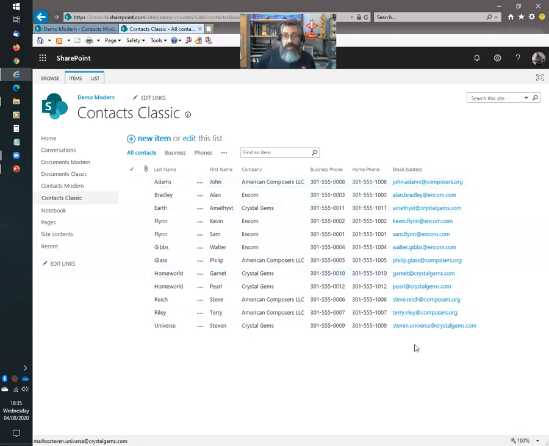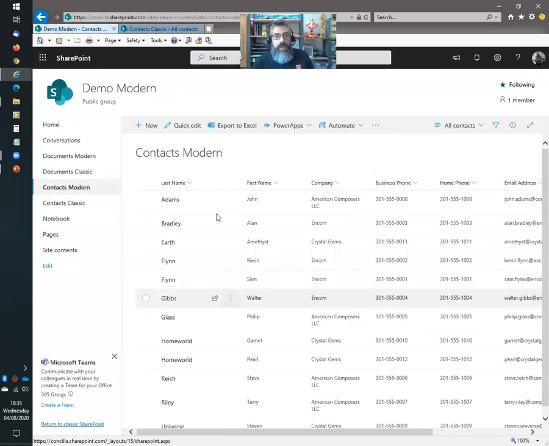So looking at this, you see that this does look like an Excel spreadsheet, but it's not Excel. This information lives directly here in SharePoint. It just happens to be organized like Excel. Same thing over here. It looks a little bit different, but the reality is we've got columns across the top, and we've got nice, neat, organized rows of information that fall below that. There are no files here. There's no Excel file, but it does kind of look like that. So it kind of quacks like Excel and looks like Excel, but it's not Excel. Unlike ducks, where if it looks like a duck and quacks like a duck, it is a duck.